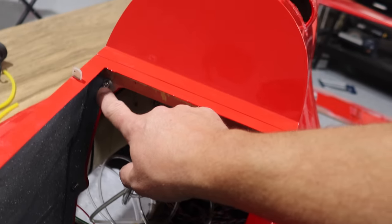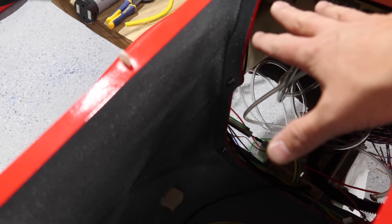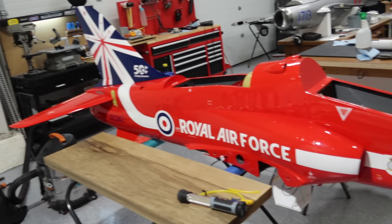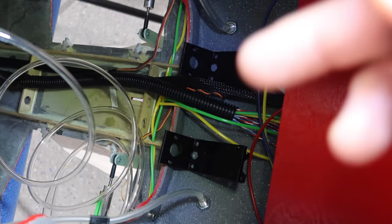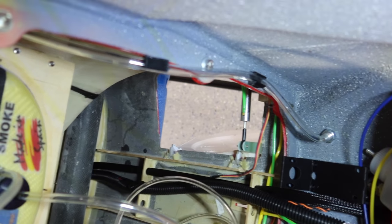We got all six bolts in there with washers. Skymaster didn't include the right washers so I had to find some, but we've got spares. Six big bolts with red Loctite on all of them. There are also two small bolts that go into the intakes — there's a little gap that will suck down once those are bolted in. Making some slow headway: UAT mounts are glued to the bottom of the fuselage, vent lines are run and held in place with keepers, and the tray layout is done.